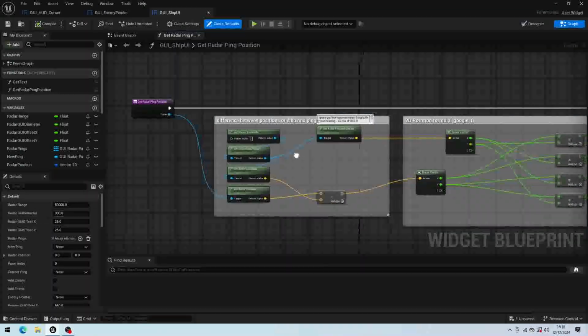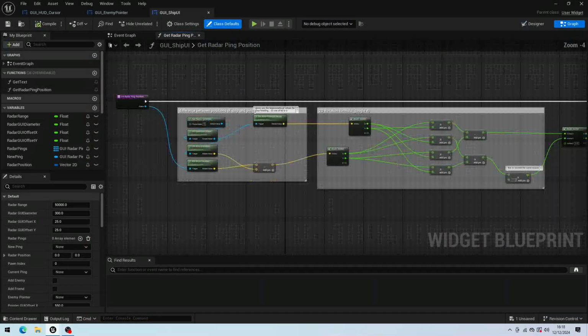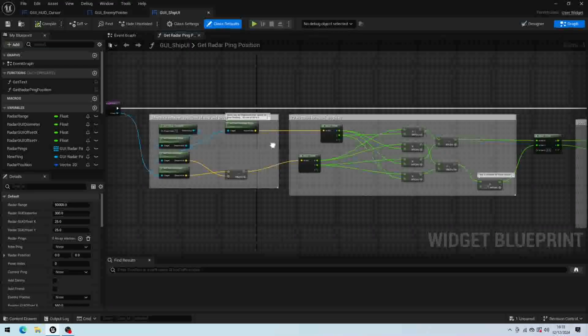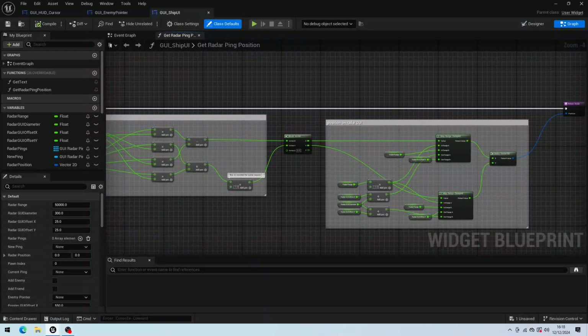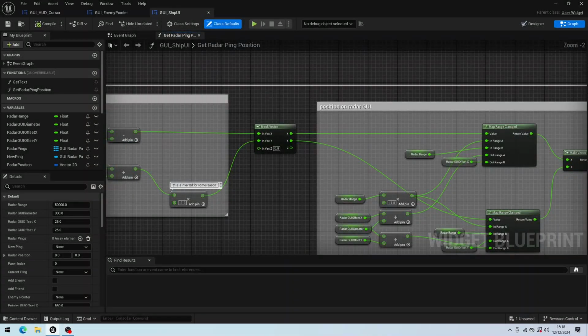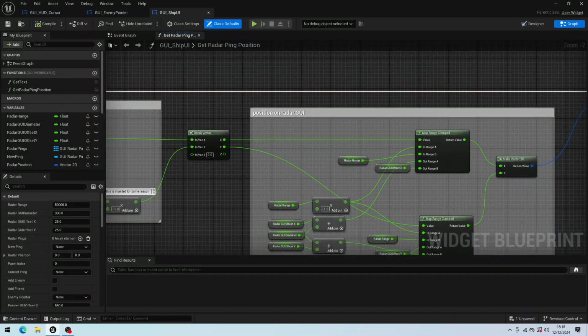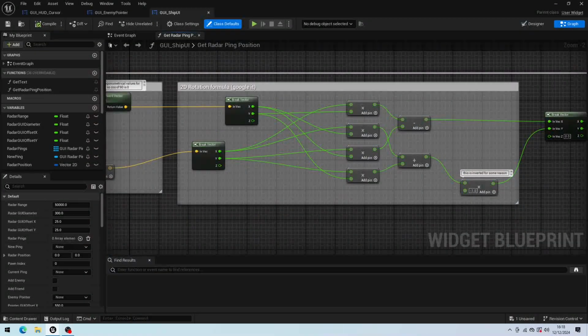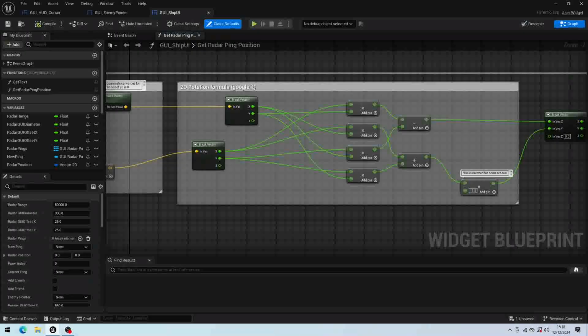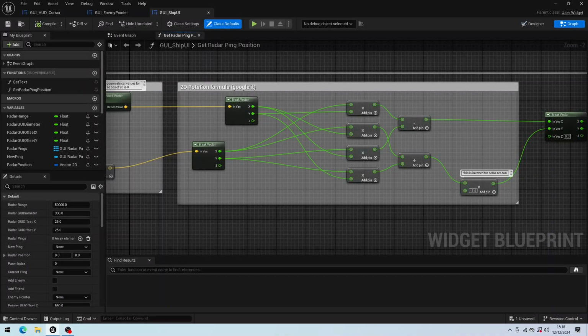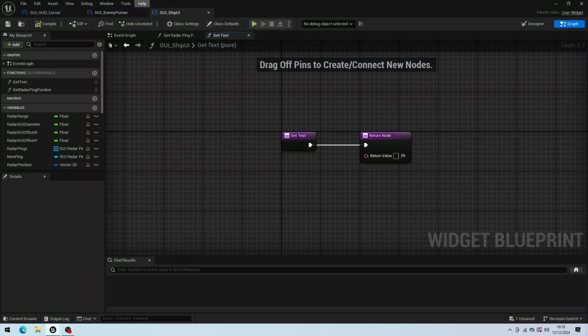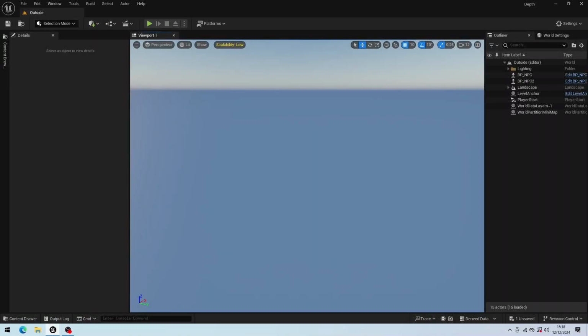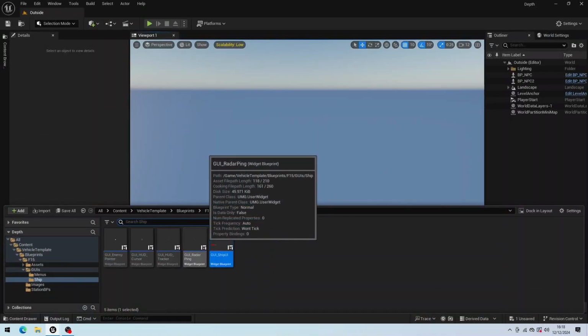Was it here? No, radar ping. This calculates where the pings are supposed to be placed on the radar. This was also fun, but it was just some rotation formulas, nothing really fancy. I don't remember where the enemy pointer was handled.